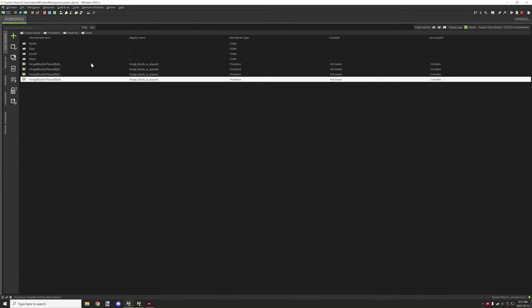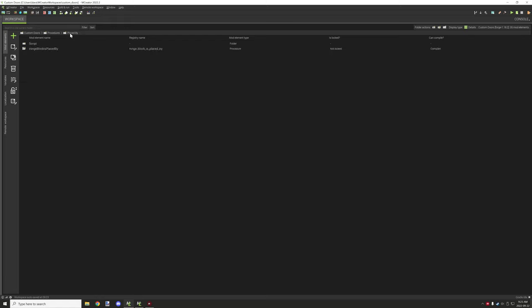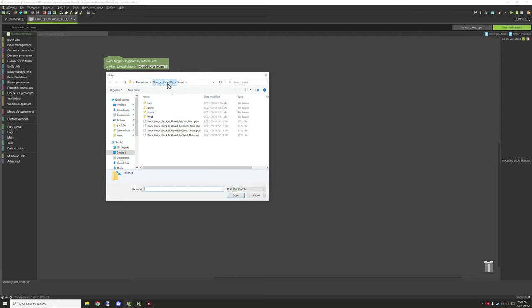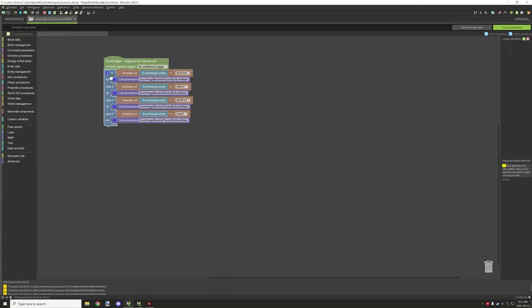And then finally, what we can do is go to our player or the place by main procedure or folder, and then we'll set up the procedure for those folders or those procedures there. So we'll just import the main one here under that folder, and then we'll set up the rotations for our main script. So again, this is north. You'll have to pay attention to which ones it says on the procedure itself. It'll be north, east, south, and then west.